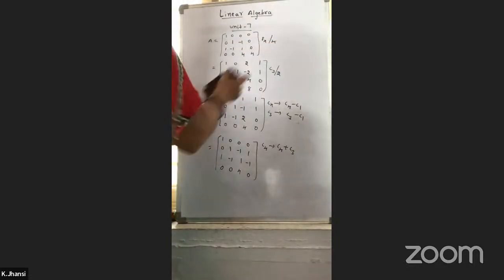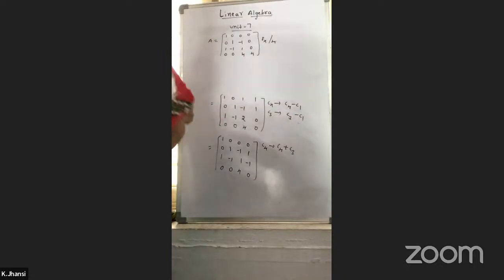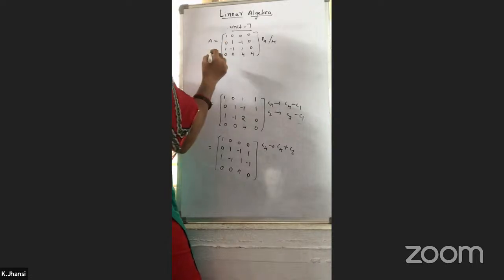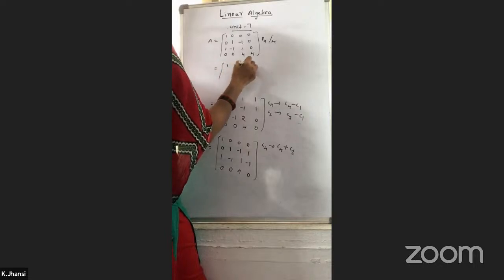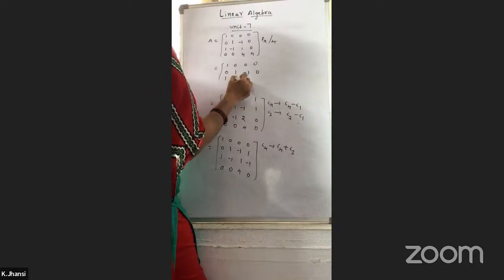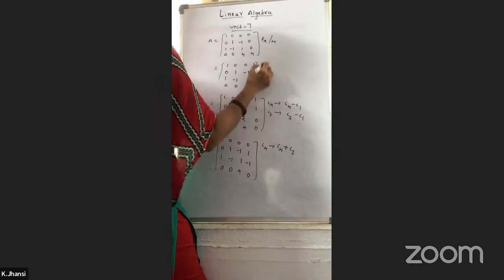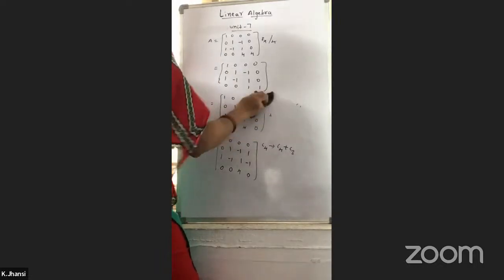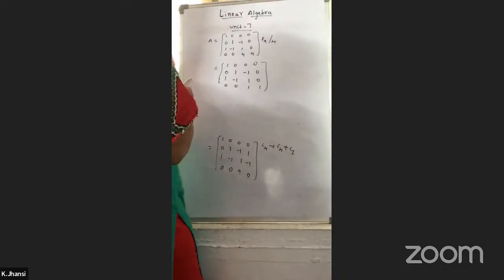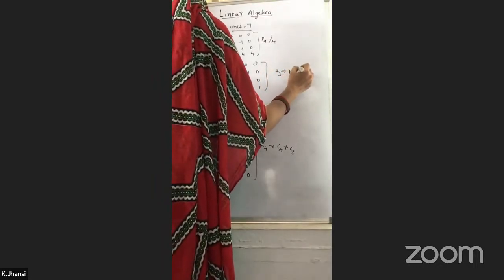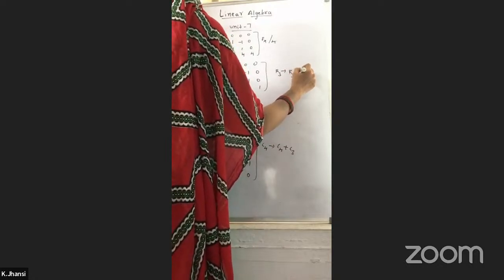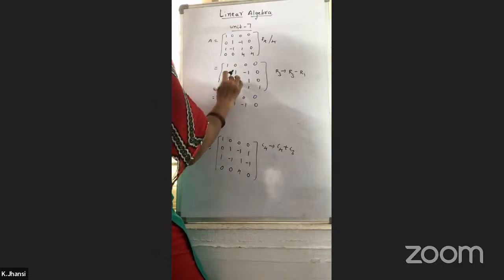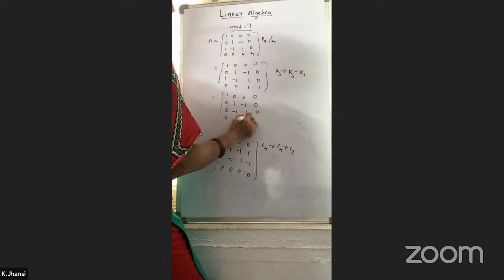Now again, you have to make this as 0, and next these two elements as 0. So first you divide R4 by 4. So you will get 1, 0, 0, 0, 0, 1, minus 1, 0, 1, minus 1, 1, 0, 0, 0. This is 1, 1. Okay. Now this has 0 now. So 1 minus 1, 0. R3 minus R1. So 1, 0, 0, 0, 0, 1, minus 1, 0. 1 minus 1 is 0. This is minus 1, like that only. 1, 0, 0, 0, 1, 1.